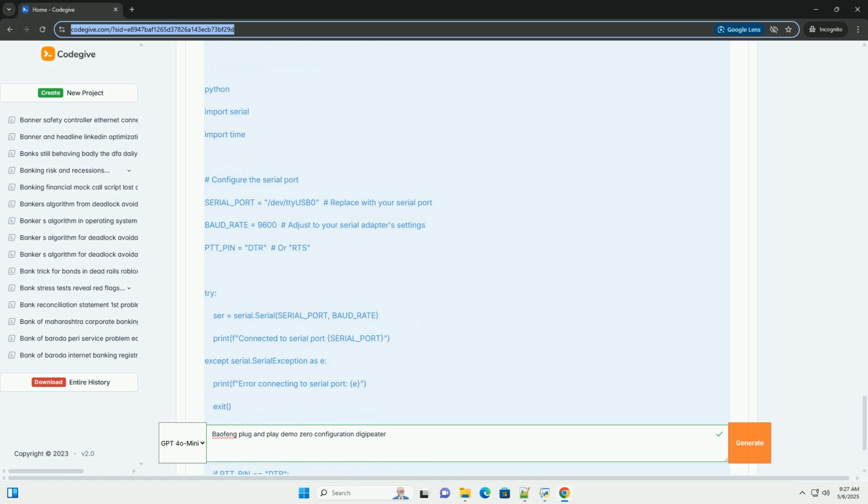Hardware components. You'll need the following. Baofeng radios. 2 radios are highly recommended. UV5R, BFF8HP, or similar models are common. Raspberry Pi, or similar single-board computer. This will act as the brains of the Digipeater, handling decoding, packet construction, and timing. A Raspberry Pi 0W is often sufficient for a basic Digipeater.